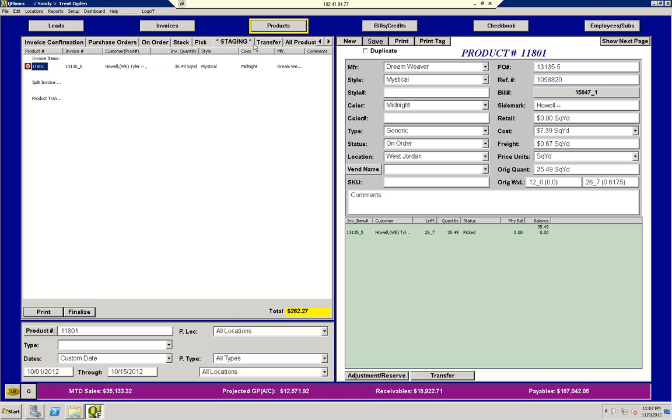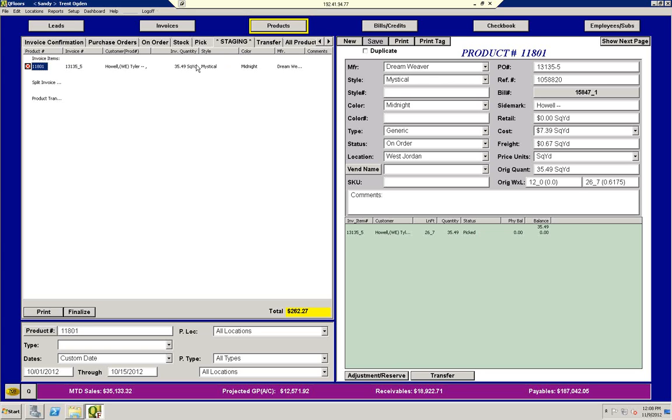Once it goes out of your staging area, if it's not being transferred, if it's being picked up, which in most cases it is, the status will go to what we call delivered star. Delivered with a star on it. Delivered with a star now means in version 6.1 that it has left the warehouse. It doesn't mean it's installed yet. Delivered star is like a temporary thing, but at least it is not in our warehouse anymore.